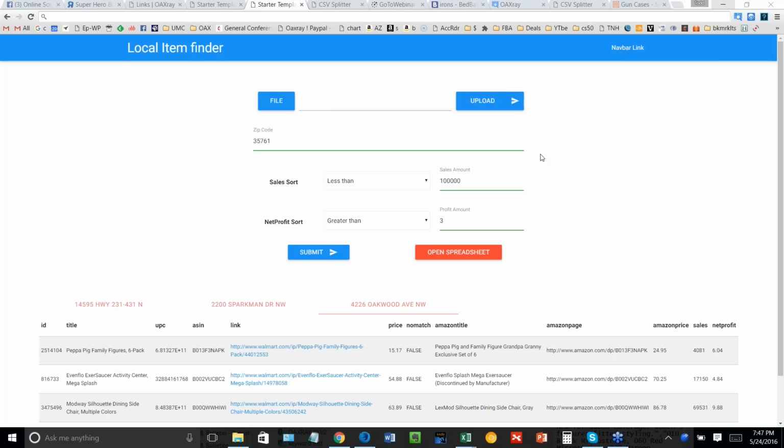Next question: roughly how many total functions does OAXRay have? I assume you mean by functions different features. That's hard to say exactly. I never counted them. But we got 5, I think, main tabs: the Amazon to Amazon Deal Finder, the Link tab, the Load CSV tab, your Buy List, and then the Main tab. But then on each of those tabs, there's multiple different things that might be called functions, and then there's some things outside of the tool itself that I've showed you tonight that might be considered functions.